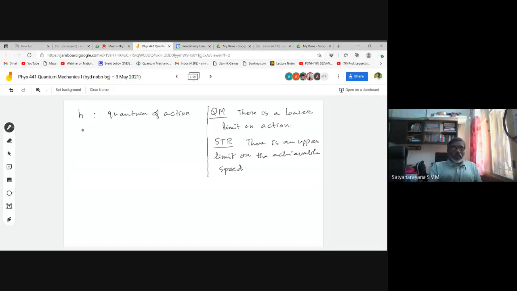Now suppose we have a system. From the physical variables of the system, from the properties of the system, construct a system action. I am calling this a system action.